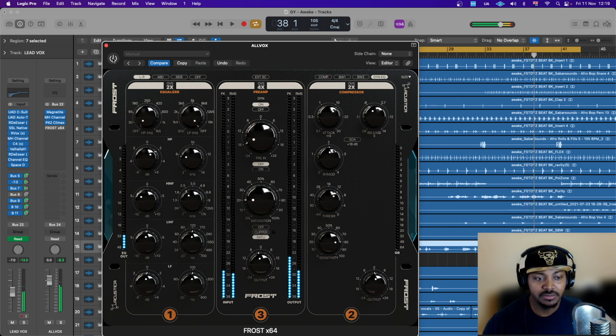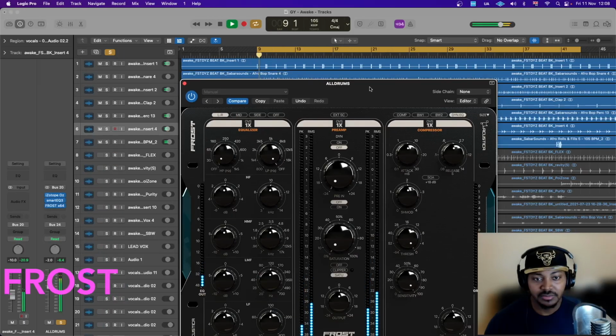I know they sleep. So if you pay attention closely on this vocal, you notice that that dynamic EQ is actually helping the vocal to come out more without sounding too harsh to the ears. Because when we have it engaged, the vocal just sat there without being too obtrusive to the ears. But once we turn it off, you notice that the vocal sounds a bit too sibilant.